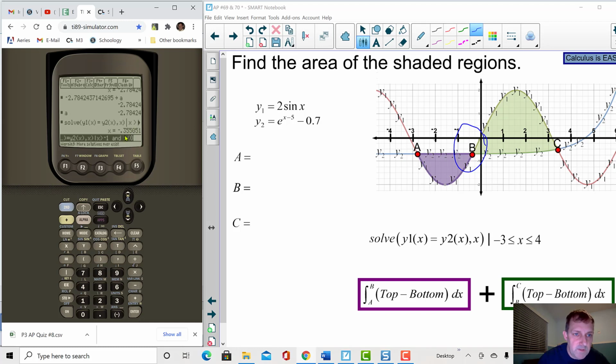And again, I want to store this as B. So I'm going to go up. I'm going to push enter. Then I'm going to push STO for store. And then I want the B, so I need to push alpha B. I'm going to erase the x equals at the beginning. Let's push green enter. And now every time I push B, it's going to give me -0.355051. And again, you might be worried, oh, it's only about 6 decimals of accuracy.